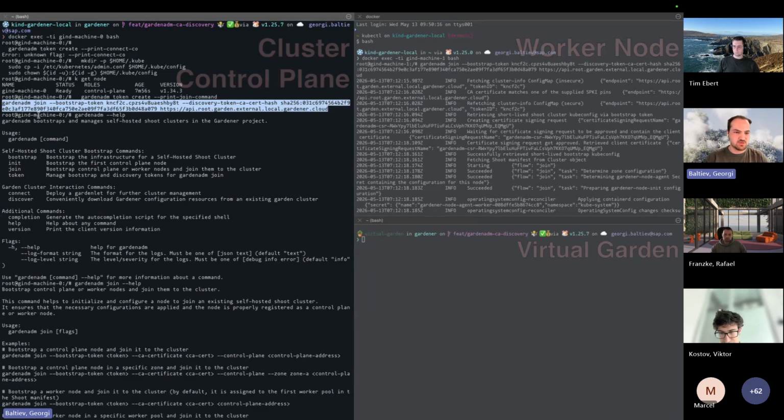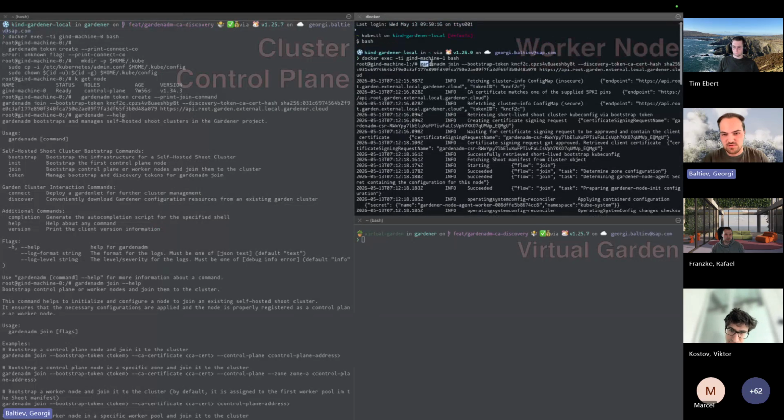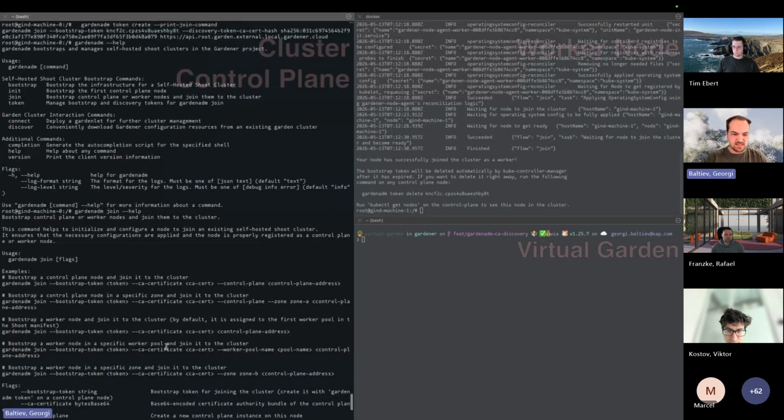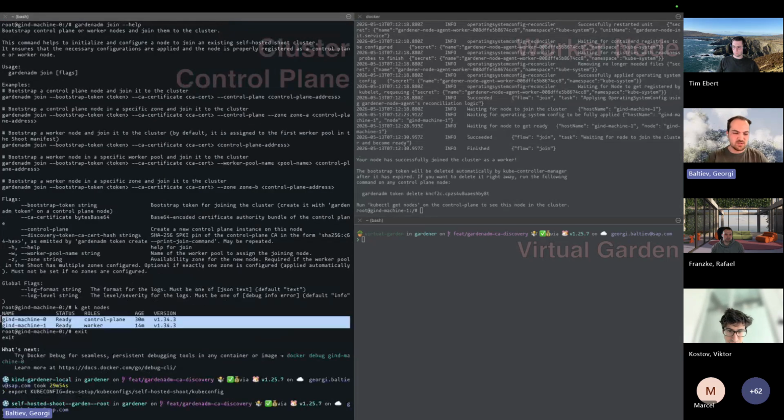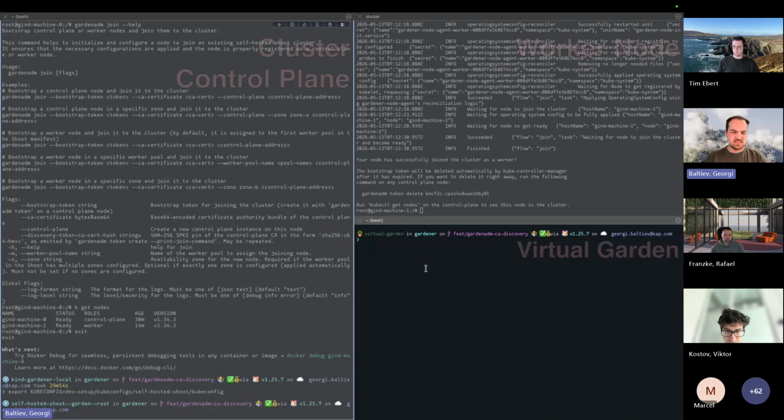the other worker nodes. So here, as you can see, we are now using the discovery token CA cert hash instead of the actual CA bundle of the API server. This command I can then copy and pass on to the worker node. And after running it, we can see that the worker node has been joined successfully to the Kubernetes cluster. So this is how it works in the kubeadm join command. The GardenADM join command pretty much mimics that behavior one-to-one.